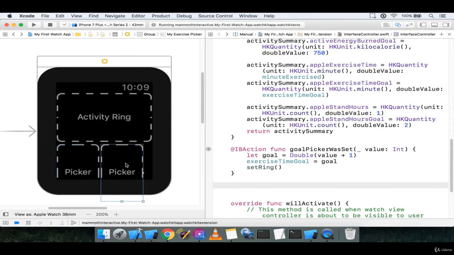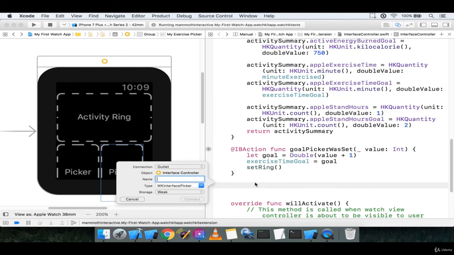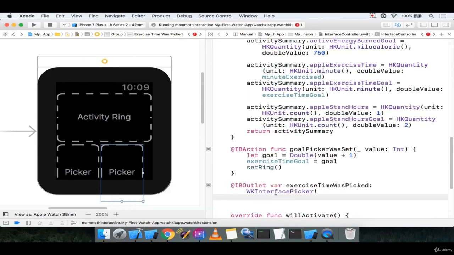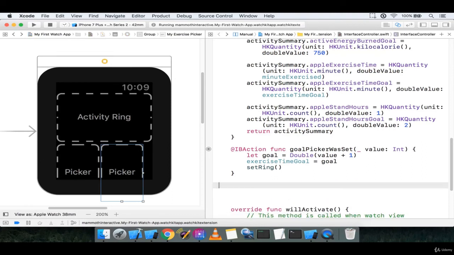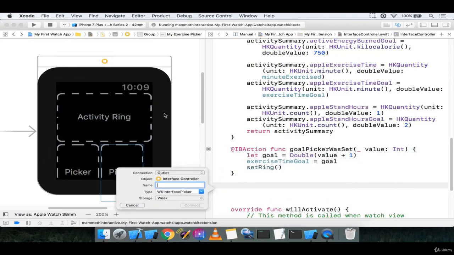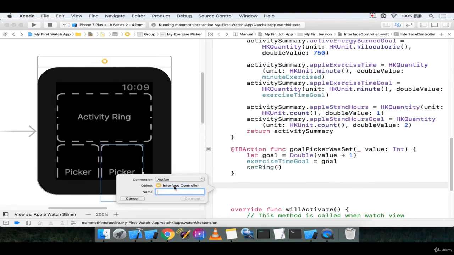Let's set up the actual here, and it's essentially the same method. So actual picker was set. That's not a good name. So we'll say exercise was picked. Exercise time, maybe, was picked. It's hard to come up with names sometimes. Oops, that's an outlet. That's not what I want. I want an action. Okay, action. Exercise time was set.